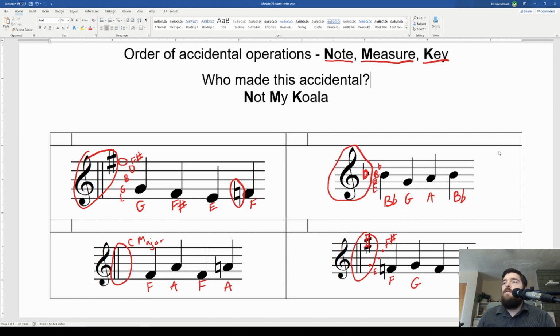Then we have a G here. That one is an F, and this one is an E. Now, is this F going to be F sharp or F natural? From the key signature, it would be an F sharp, but from earlier in the measure, which comes first, it comes before the key. Taking a look at the measure, that one is just a regular plain old F.